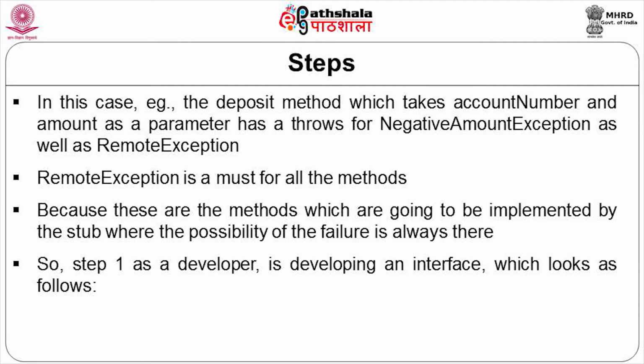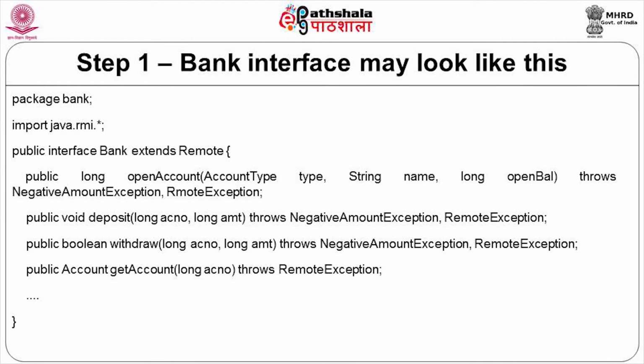So step 1, as a developer, is developing an interface. So in our case here, let's say we put our public interface Bank extends from Remote, having a few methods like this. Each of these methods, as you can see here, contains a throws RemoteException. Fine. Okay, so step 1 is fine. So we identified methods and we have an interface.